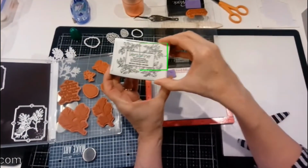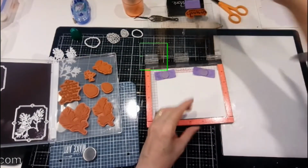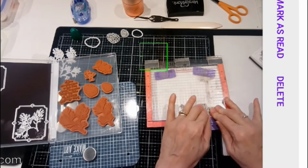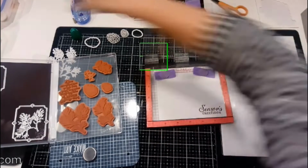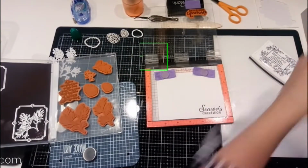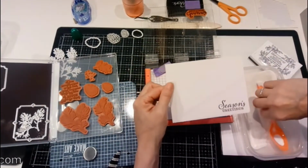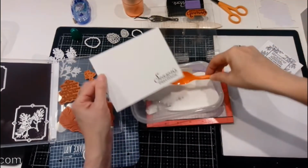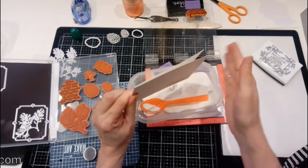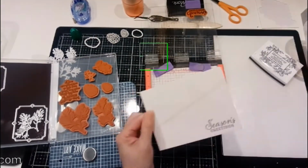I'm using VersaFine black ink here for my stamp. I'm inking that up, and then I'm going to clear emboss this. I love this ink, and I like to just make it even shinier with the clear embossing powder. So I'm going to put that here on the outside. I'm simply going to scoop up some. I've got it in this little tray here, so it's convenient to use, because I use the clear and the white pretty frequently.